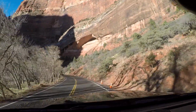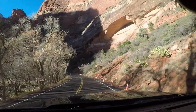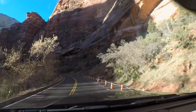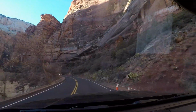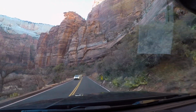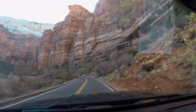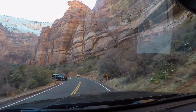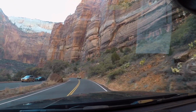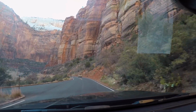They've got a really great museum. Along the way, at each one of the stops, there's trailheads that you can hike off into the park. And they've got probably 15 or 20 different trails that range from very easy, and some are very short, to ones that are 15, 20, 30 miles long and take you into the backcountry of Zion. So there's a little bit of something for everybody.